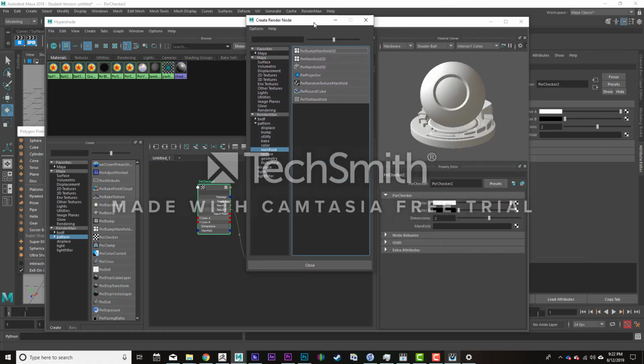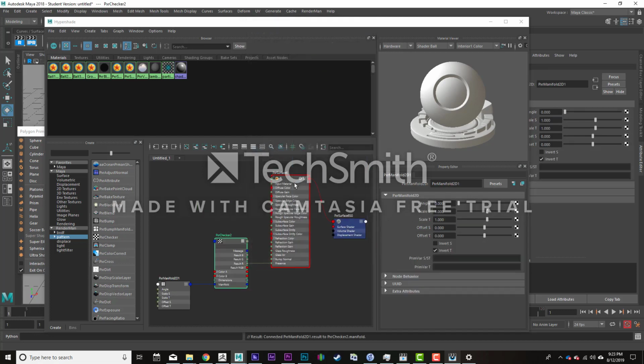This is a node that I can create to tell a map, really any node, how often I want that map to repeat within what's called a UV space. So think of it as texture, how many times you want the texture to repeat. This is what that node is for. So I'm going to do a PXR manifold 2D. And so that clicks, you actually see where it goes from here down to the manifold section right there.